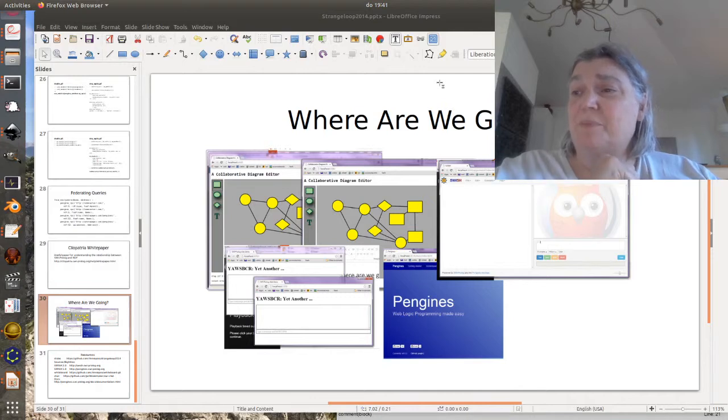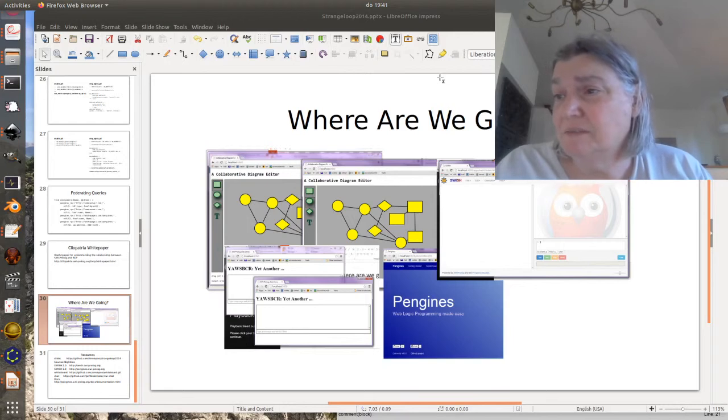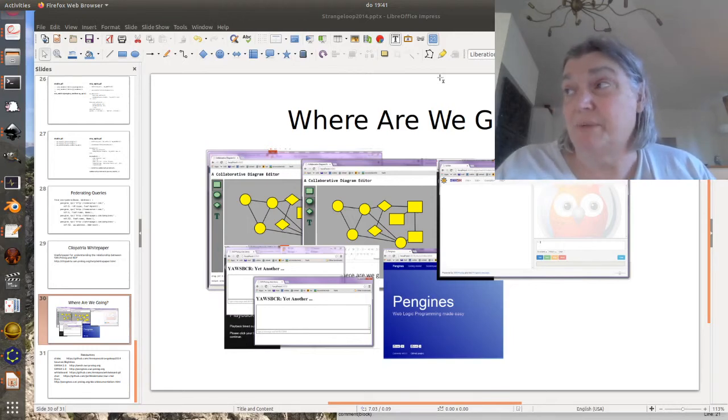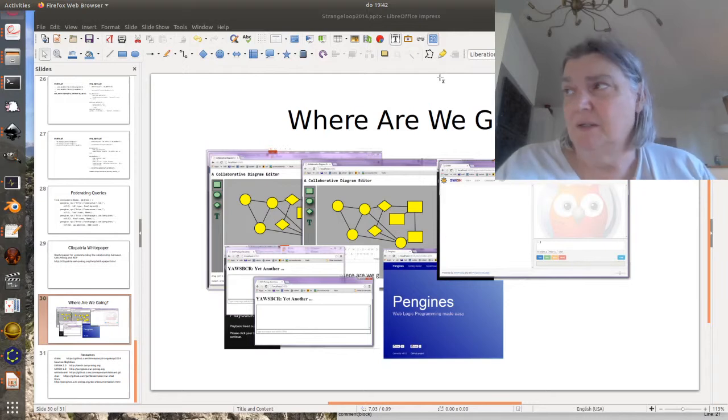Can you still do the Penguins exercise? Sure. The Penguins exercise, I think, was just going to be to watch the 2014 Strange Loop talk, and I thought it would be more beneficial to use the lecture to kind of update it because this stuff is quite long in the tooth.